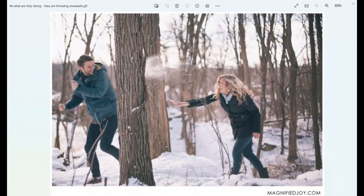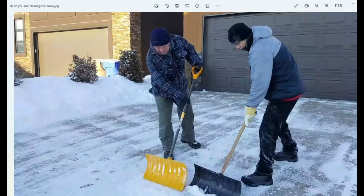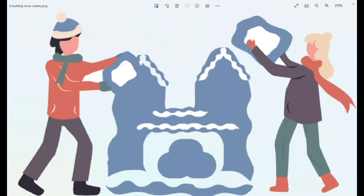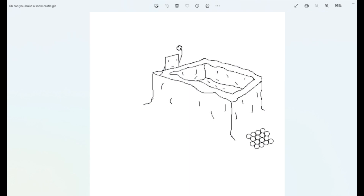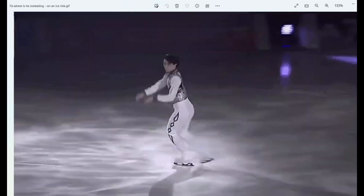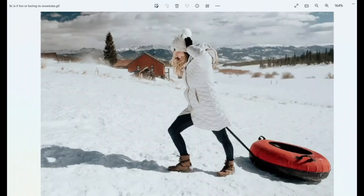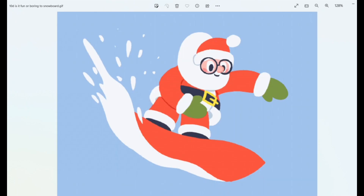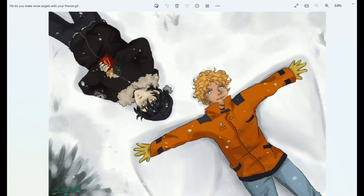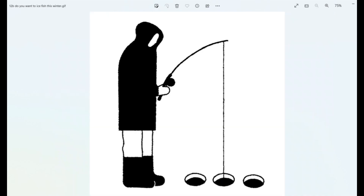We have so many activities — from sledging to clearing the snow, and from clearing the snow to making sandcastles, and from sandcastles to ice skating, skiing, snowboarding, and snow tubing — all these wonderful activities to engage our students in fun winter activities. Snow angels and ice fishing too.